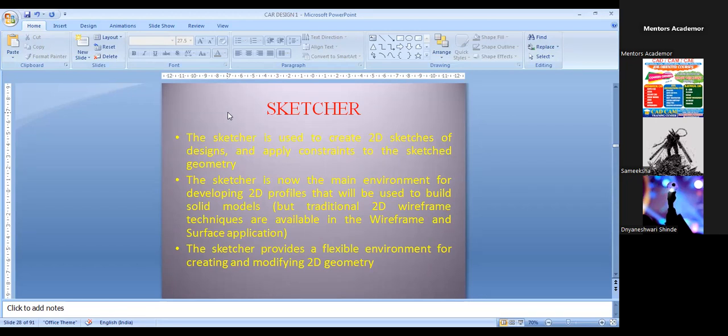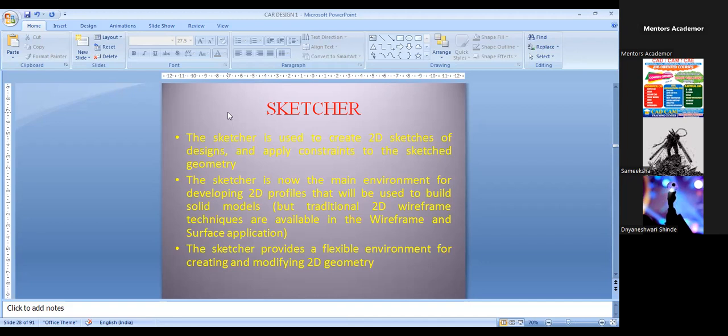Okay, in AutoCAD software, we call it drafting. It is nothing but some tools, like draw commands, modify commands. Next one is inquiry commands, properties. Next one is layers. These are the different types of options in the AutoCAD software. Here we call it the sketcher. Okay, in sketch tools, next one is operations, constraints, and profiles. These four toolbars are called the sketcher.